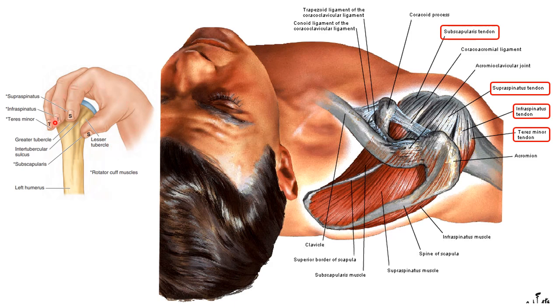Of course, we can do this picture in the practical lab. We can hold the humerus by the corresponding hand, meaning this is the right humerus and we hold it by our right hand. If we grip it with the four fingers, each finger will become one of the rotator cuff muscles. The most posterior one is teres minor, then infraspinatus, then supraspinatus, the most superior one. These three are on the greater tubercle of the humerus, and the subscapularis is on the lesser tubercle.